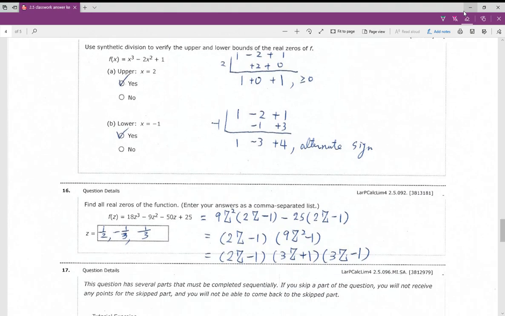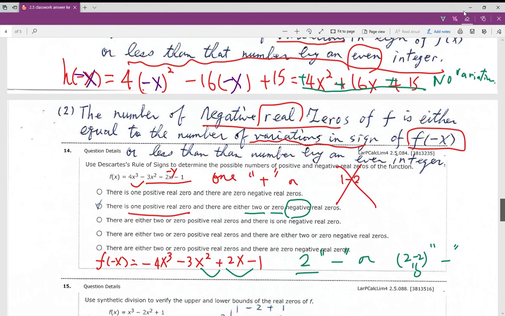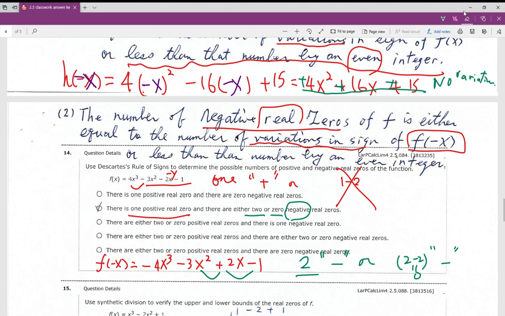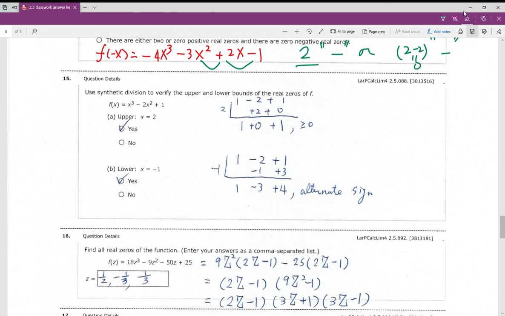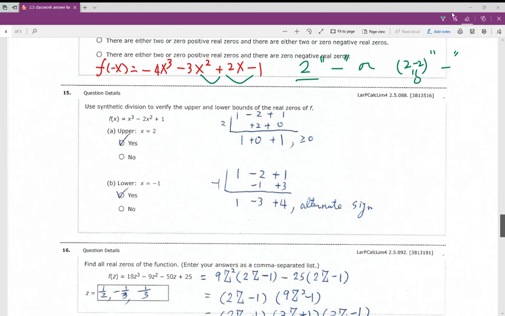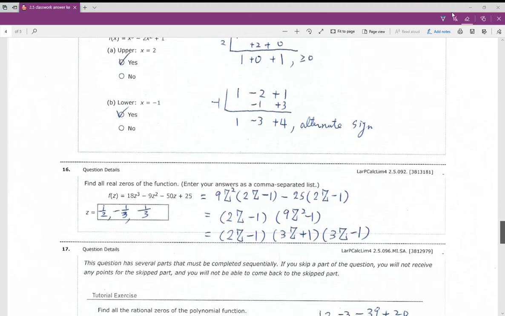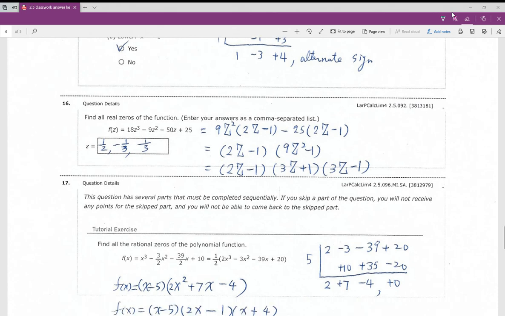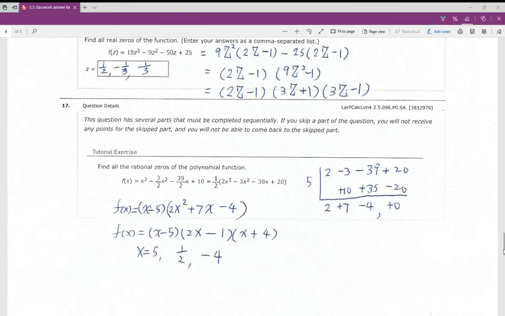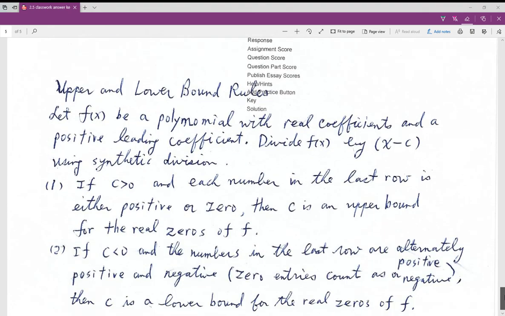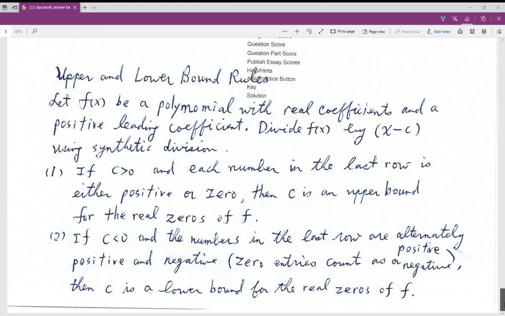Number 15, there's another formula. So again, you know you had 2 solutions, but how big the solution is or how small the solution is. The next formula is going to tell you the boundary, or there's a bound for how high or how low, the upper bound or lower bound for the real zeros. Now let me show you the formula. I copied the formula at the end of the pages. Let me see. Okay, here. The upper bound and the lower bound rules.